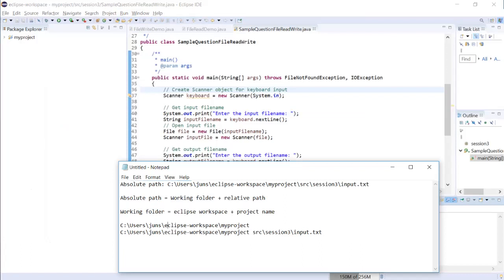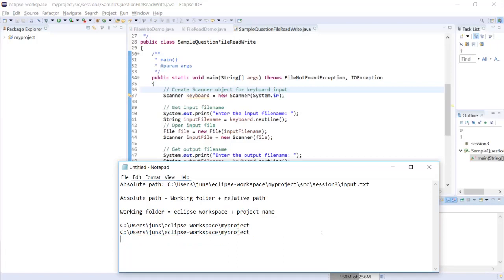The mistake I made just now is because I thought the working folder was just the Eclipse workspace, so I was missing the project name. That's why, when I enter this path, my project, because I thought the working space is just the Eclipse workspace, I tried to use this project name plus subfolder as the relative path.